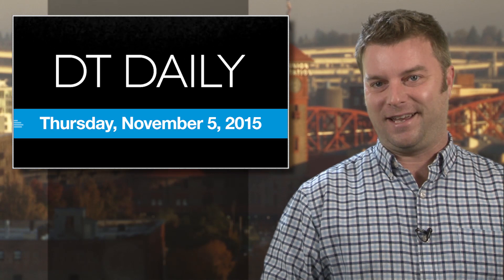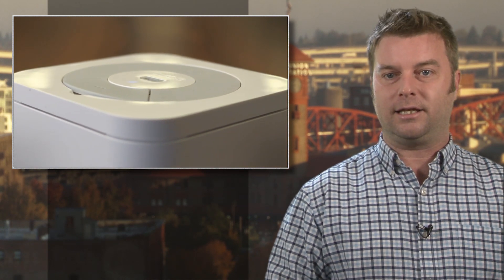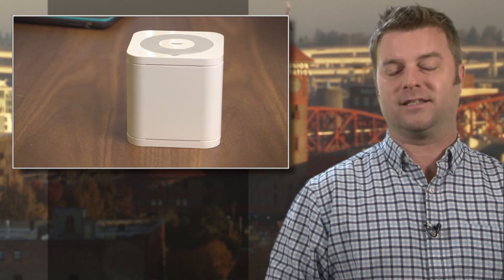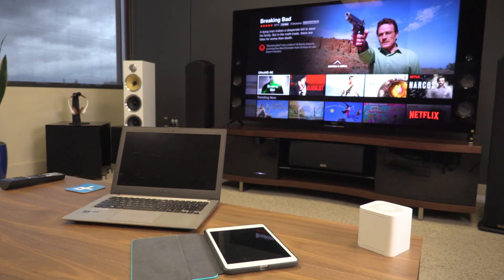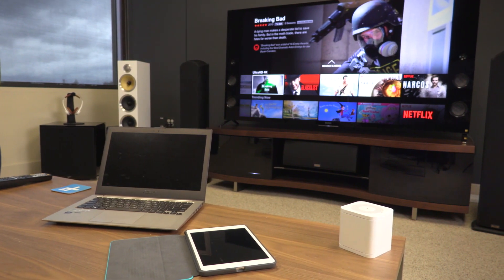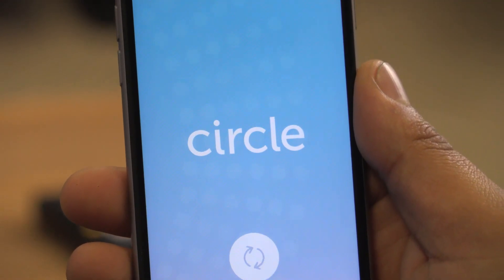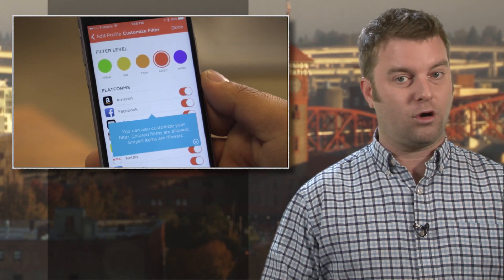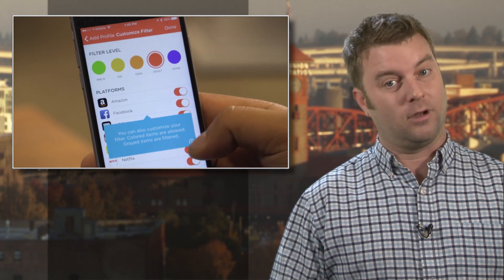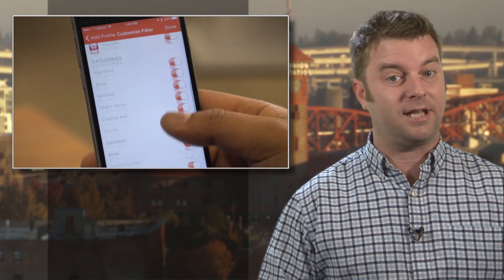Any parent will tell you monitoring your kids' online time is practically impossible. But now there's a new device hitting the market that lets you rule your home's internet connection with an iron fist — or, well, at least a velvet glove. Introducing Circle with Disney. It's a little white box you connect to your router that works with a super easy-to-use app, allowing you to control how much time anyone in the house gets to spend on the internet and where they get to spend it. Positioned as a device for parents to help control what kids do on the internet and how long they get to do it, the Circle with Disney device can also provide tons of data about a household's internet habits.